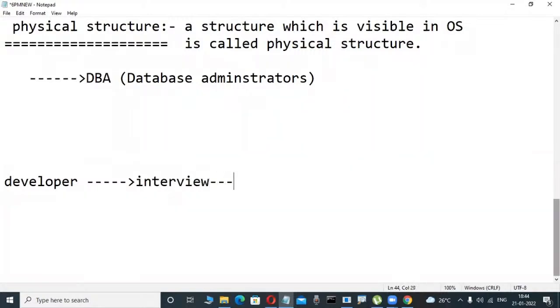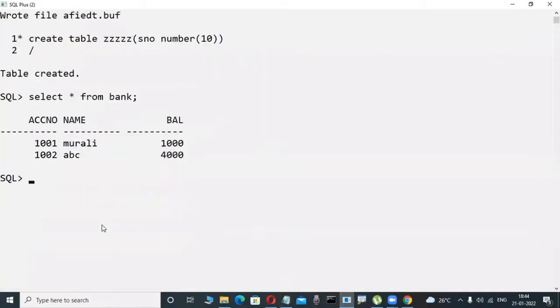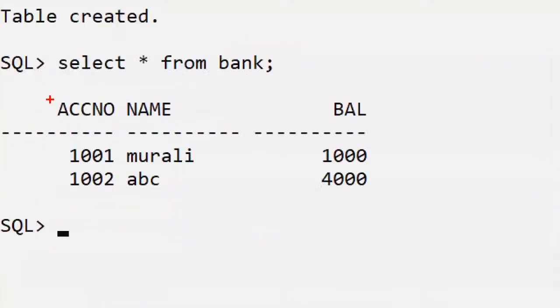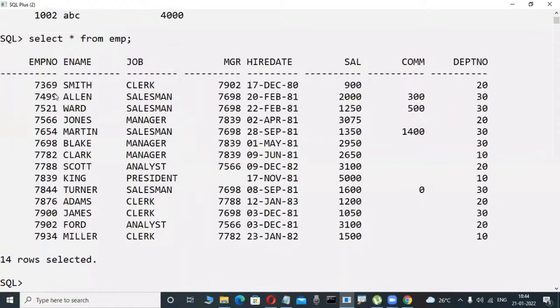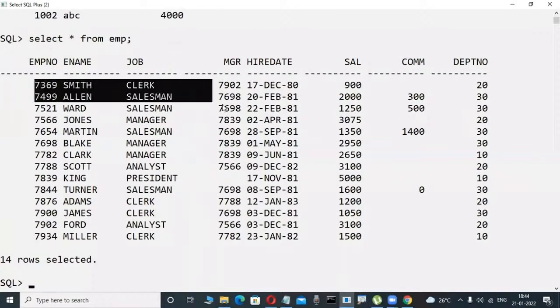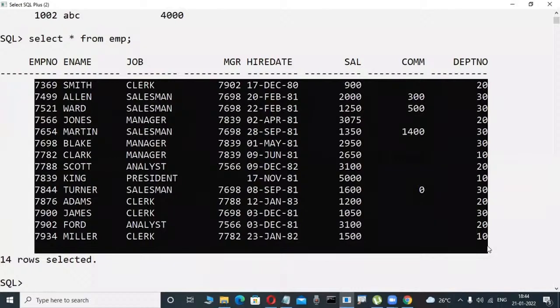What is a database? When asked, developers answer from the logical structure side. They say it is a place where we can store a structured collection of data. Yesterday, did anybody observe a big table I was typing? It is a structured collection of data. This is the logical side we are talking about.